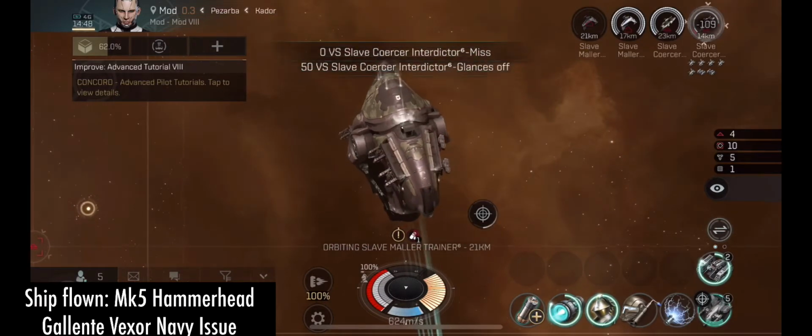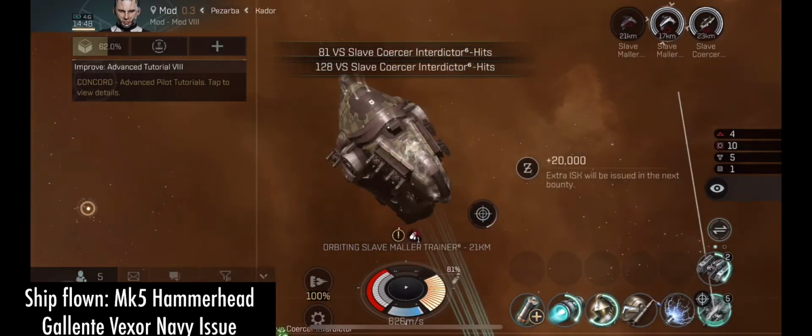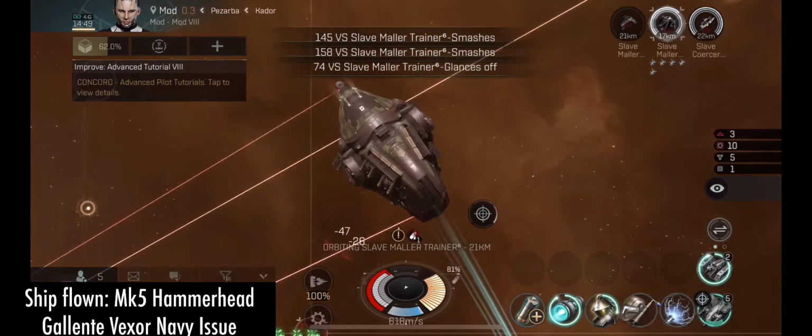I plan on sticking with Vexor type ships for a long time. The next ship I'm interested in would be the Talos or the Talos II, at Tier 8 and Tier 9 respectively. Whichever style of tanking you prefer, make sure you do increase the skills.